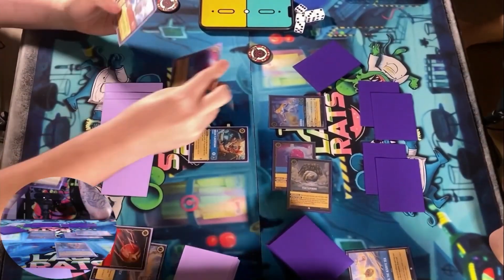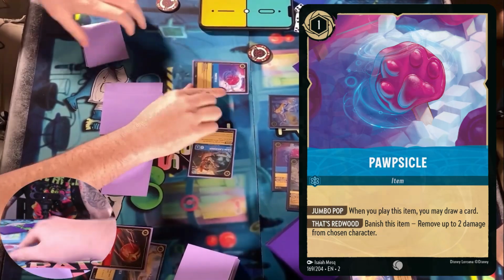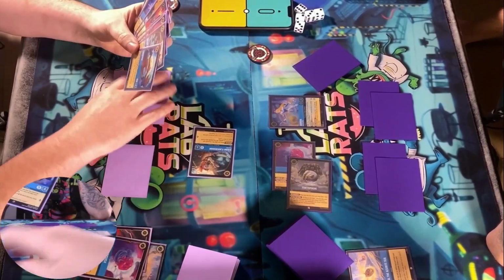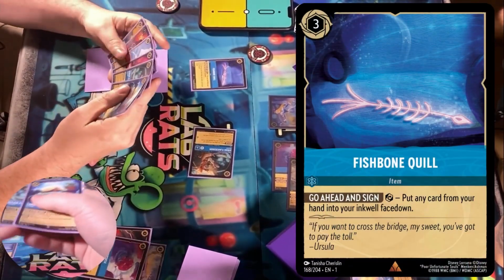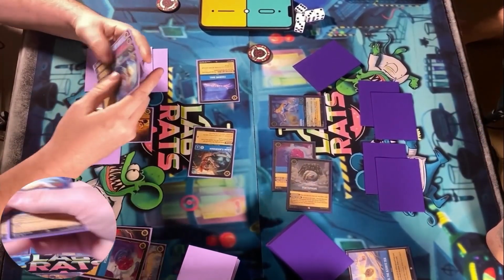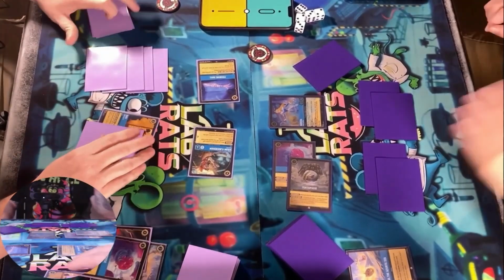Well, we're going to start with a Popsicle to draw a card. We're then going to quest for 1 to pop Popsicle to draw 2 cards. These are pretty good cards. I will play a Fishbone Quill for the turn. Ink a Tipo, use the Fishbone Quill on that card, and pass.